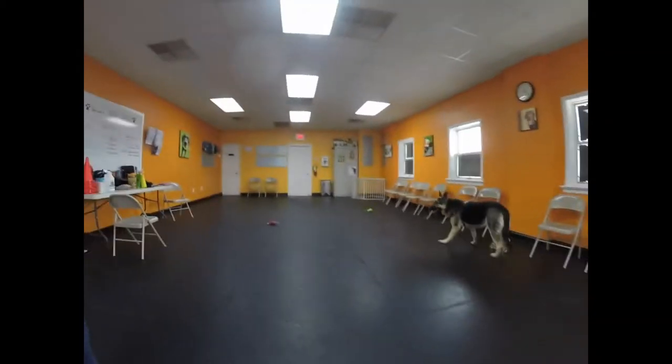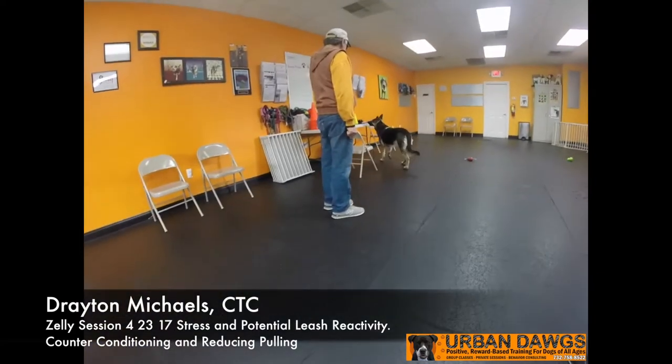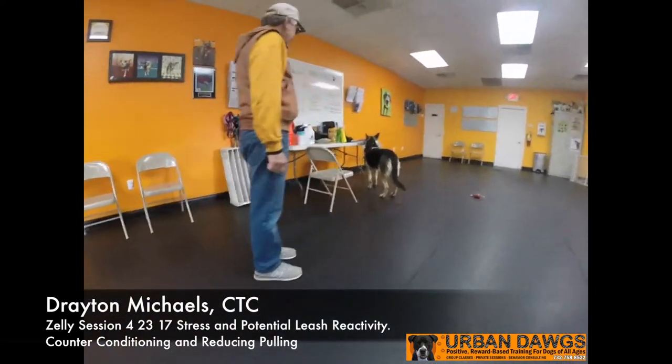So you see how much she wants to get back here? Yeah, because she's afraid. And what she wants is safety. That's why she's pulling. I'm not saying that she's not pulling towards scent. She's definitely pulling towards scent. But I would say the vast majority of her pulling is because she's afraid. And she wants out. She wants, where can I get to safety?